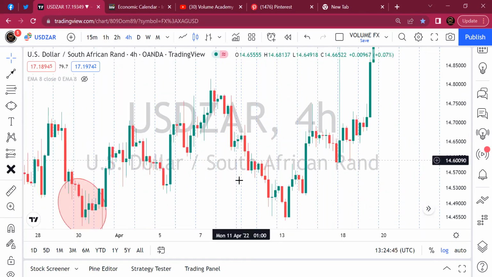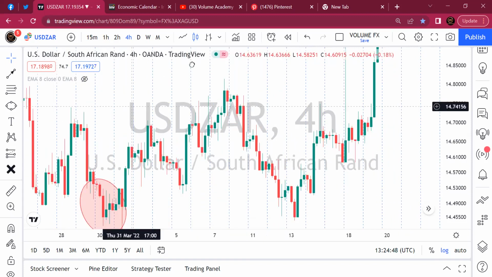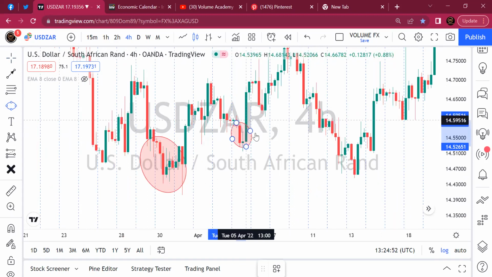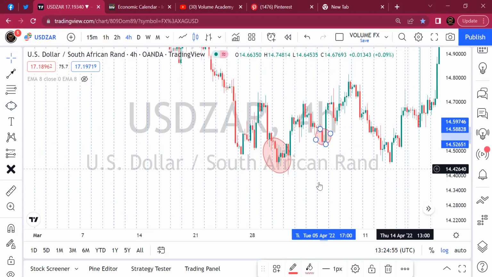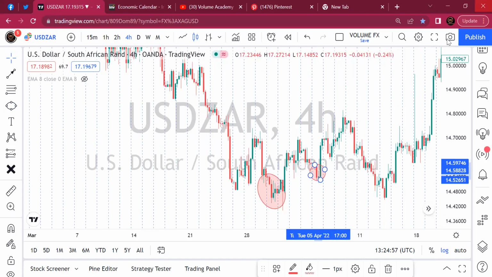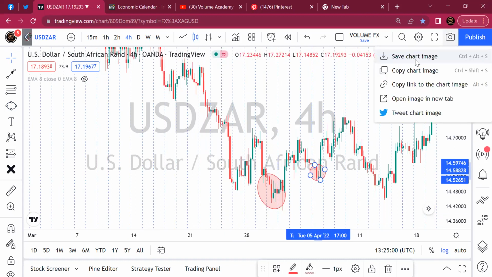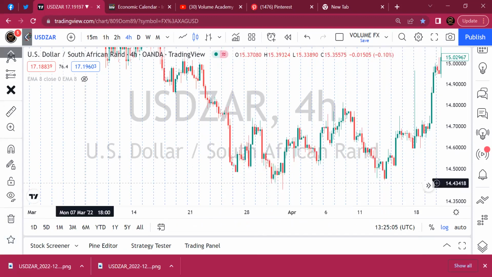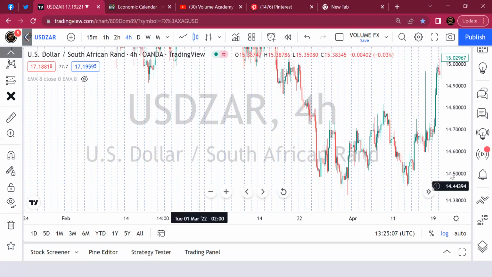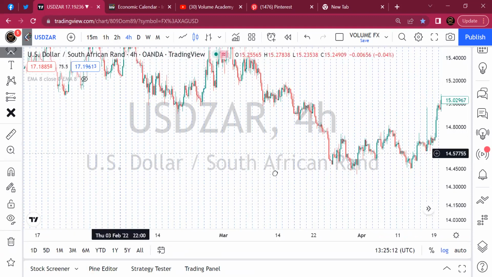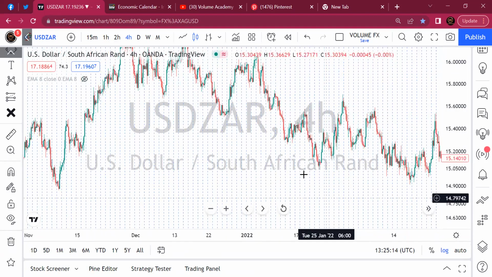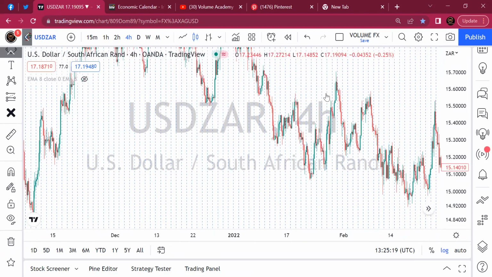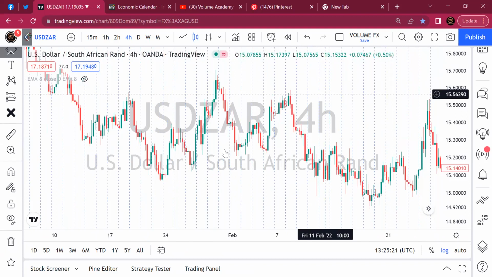Good. That's it. After these 2 patterns, let me mark up these 2 of them. You can see what happened. The market took a little bit of time, but eventually it broke to the upside. I'm going to save that one. I'm going to be giving the entries much later in the advanced section, part 2 of this, where you're looking at entries. How are you able to identify your entries?